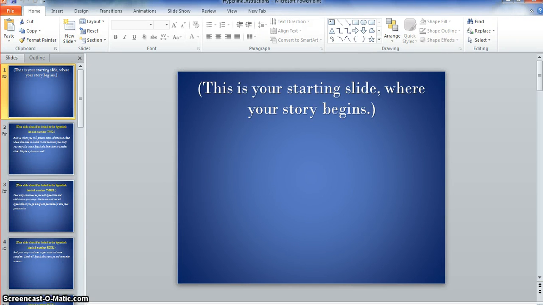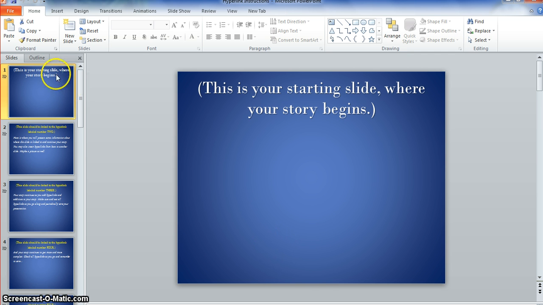By the end of this video, you should know how to insert hyperlinks into a Microsoft PowerPoint presentation so that you can generate a story where the player has choices of where they go, and depending upon what choices they make, different things happen to them. And of course, in your case, you're making an Oregon Trail type game.